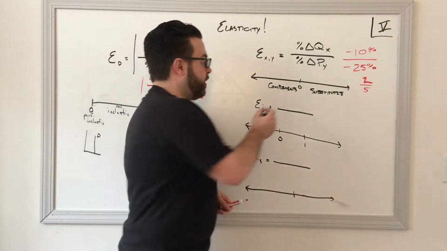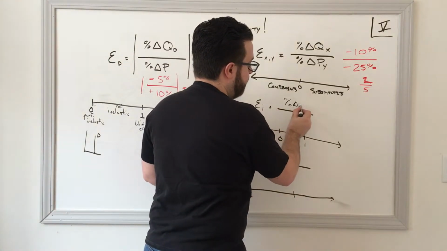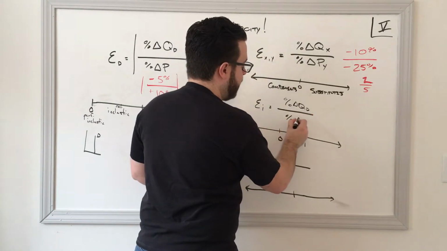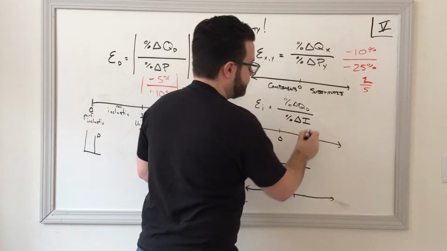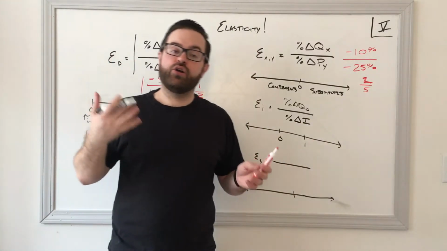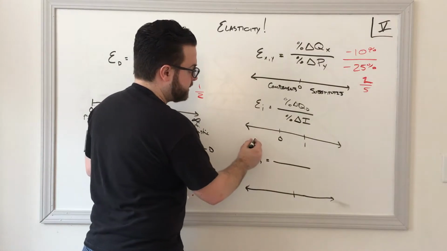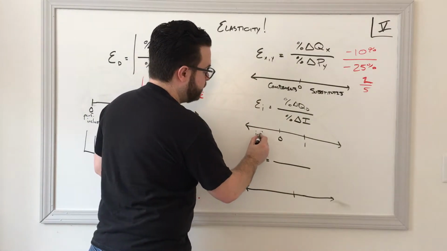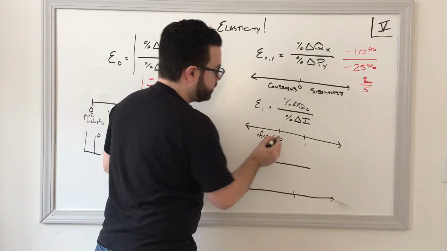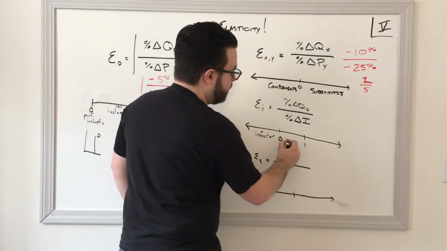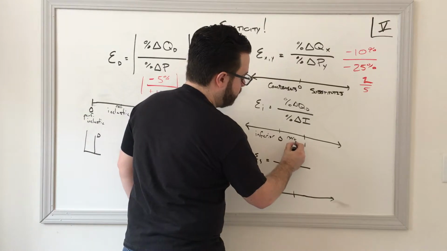The next one is income elasticity, and it is exactly what it sounds like. It measures how much the quantity demanded of a good changes if our income changes. And this tells us if goods are normal or inferior. If this comes out to be less than 0 or a negative number, then the good is inferior. That's a good that you're going to buy more of when you have less income. If it's greater than 0, then it's going to be normal.